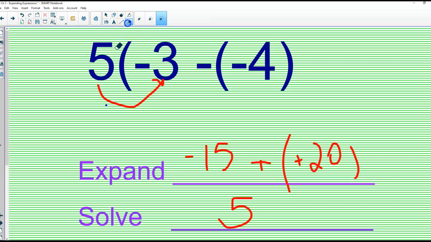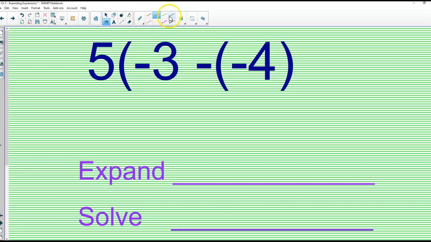Okay, or as I said before, if you want to be rid of the subtraction, you can do it early. So if I change this, if I do leave change opposite, I can be rid of it early. So now I have negative 15, and 5 times 4 is a positive 20. And so I have an answer of 5. Same thing. So you can get rid of that subtraction early, you can do it late, whichever works for you. Okay, let's look at one more.